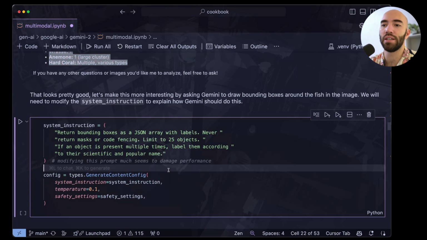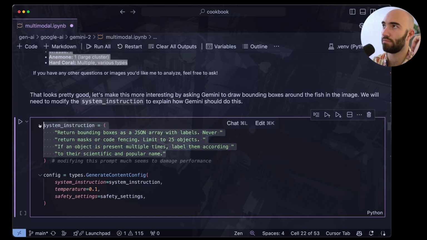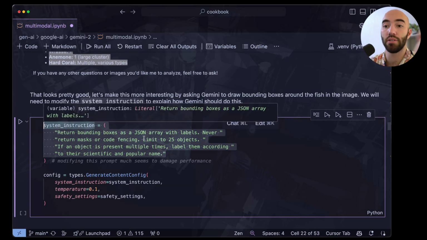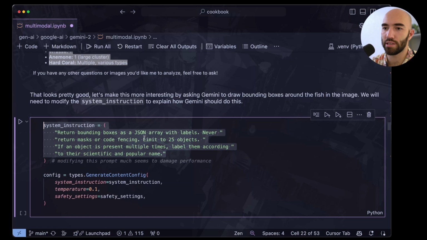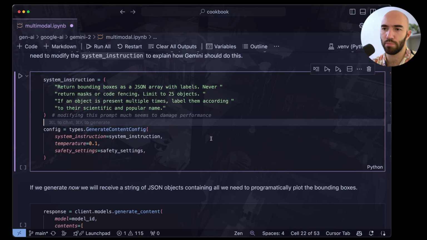Now what we want to do is we're going to draw these bounding boxes. And this prompt here is mostly adapted from an example that Google provided where they're doing the same thing, right? They're drawing the bounding boxes. And what I found is that modifying this much at all tended to break it pretty easily, which is interesting. So I don't know if that's just a prompting thing. Maybe I need to get a little better at prompting this model.